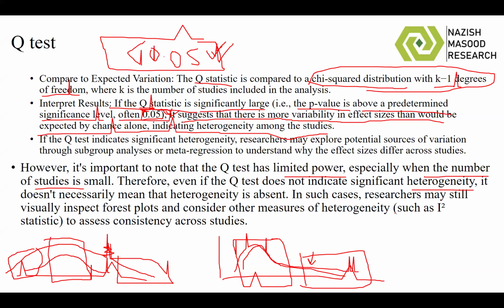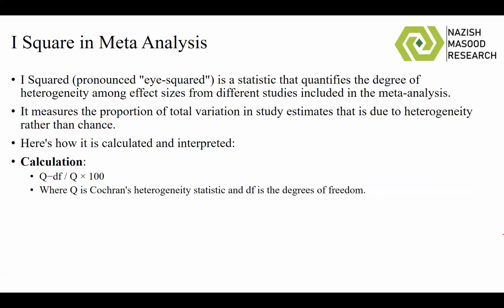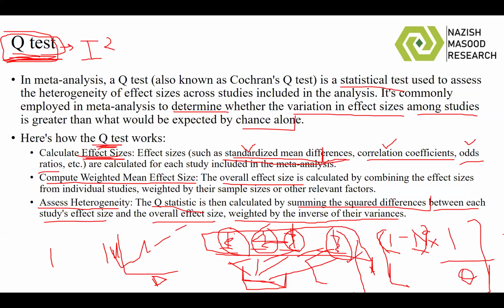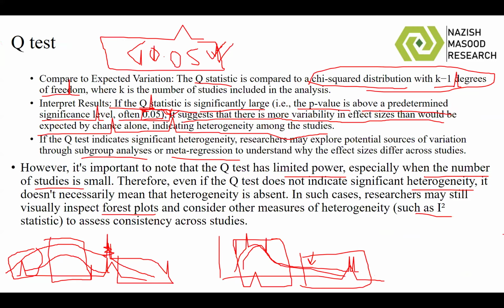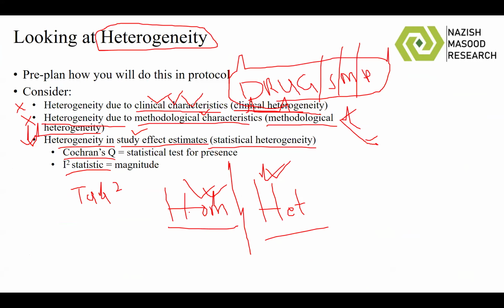And in order to solve that, we can then calculate I square. We can then also do subgroup analysis. We can also do meta regression. So with a smaller number of studies, the sensitivity of the Cochrane Q decreases. We can also look at the forest plot to have an understanding. We will discuss what a forest plot is as we move along. Today is all about this. So this was all about Cochrane Q. I hope this was not too much theory, but basically, when we are to assess heterogeneity, the most important are Cochrane Q and I square.